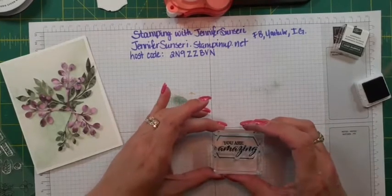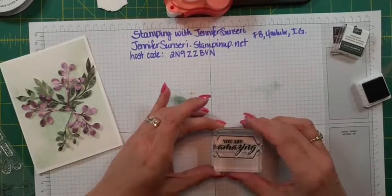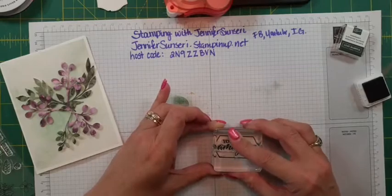Stacy, did you see the stamp? She said on the corner of my paper.